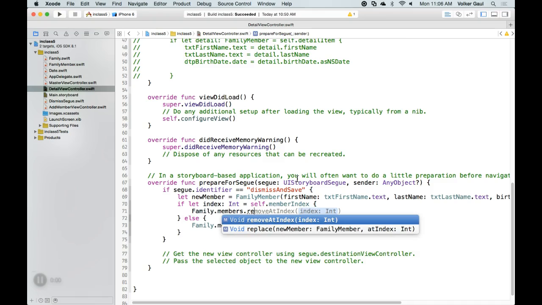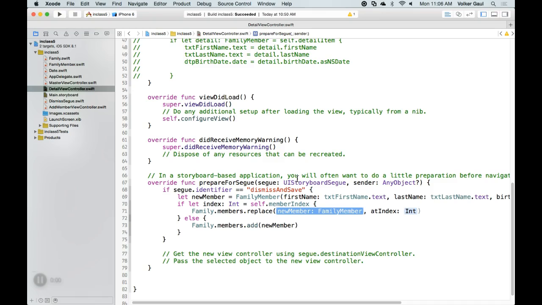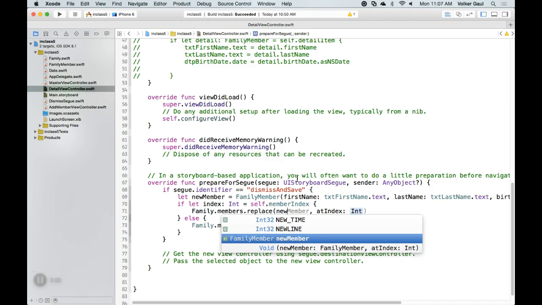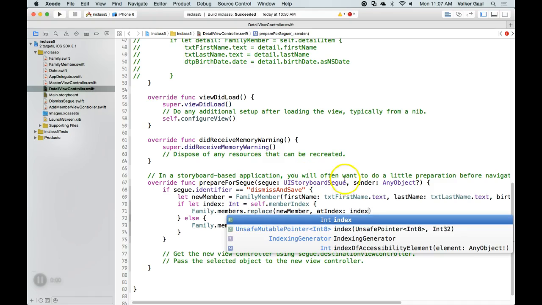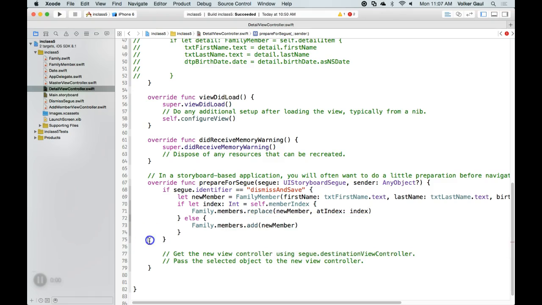Family.members.replace with new member, add index, index. Now I'll also warn you in advance that this didn't quite work for me. But I was using a different technique, so this may work now.